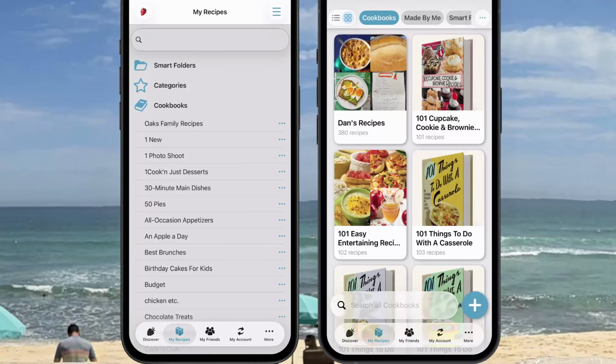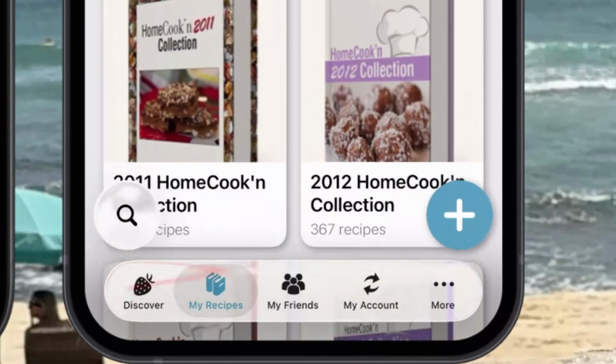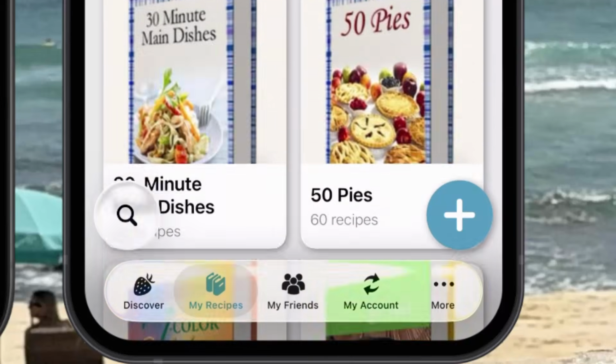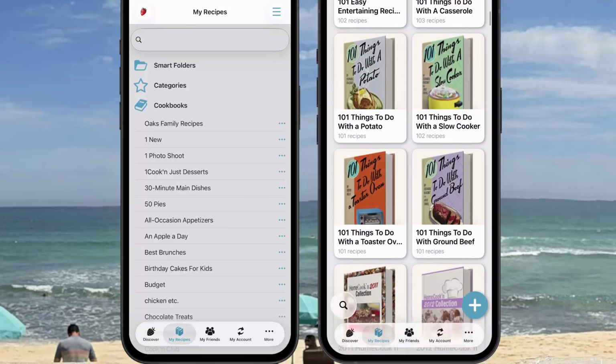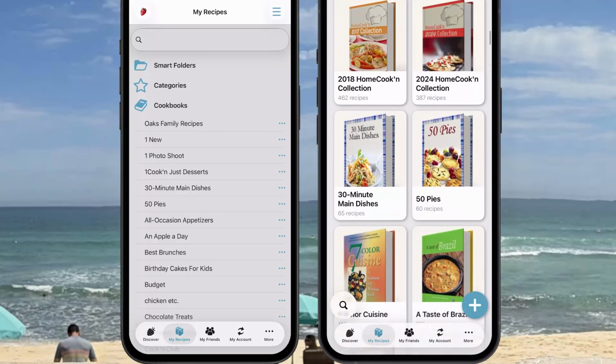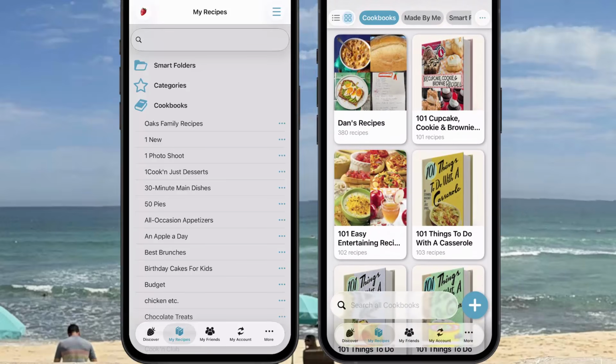The search bar now appears at the bottom of these screens, and you can see at the bottom how it hides when I'm scrolling so I can view the content. The top navigation bar hides as well as I'm scrolling, so you get this huge scrollable area. So when you want to access your content, you have the entire screen to view it. And the search feature has been optimized as well.